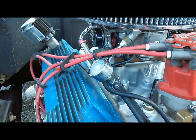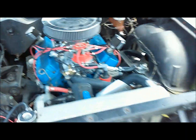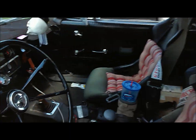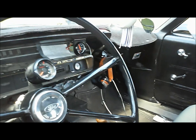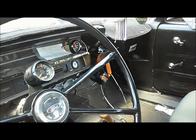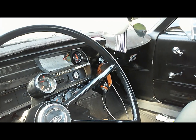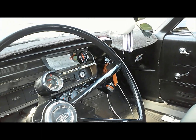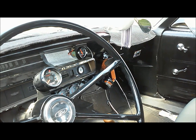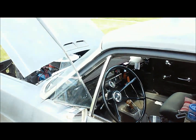My biggest problem with fuel boiling was confirmed with my O2 gauge. You'll have to forgive how cluttered my car is, but you can see over there I've got a vacuum gauge on the dash too. That O2 gauge in the ashtray — I can watch it go lean when I sit in traffic. It'll go from a nice 13.5:1 idle all the way up to 17.5:1 air-fuel ratio. That's not what you want.